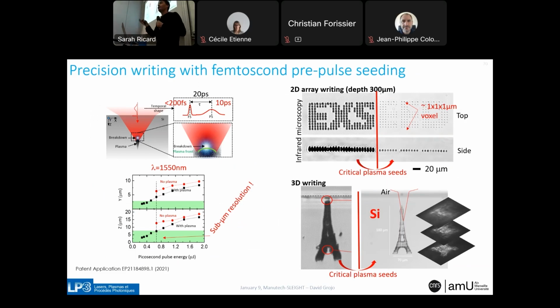If we return to the first part of my presentation, I was talking about spherical aberration. As you see there, we write at different depth. So we have the problem of spherical aberration in silicon is extremely important. And so when you do this type of processes, for each layer, for each level, you need to correct appropriately the spherical aberration. This is just a technical comment.